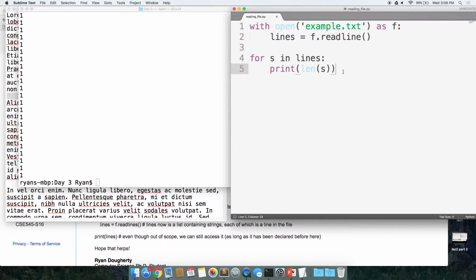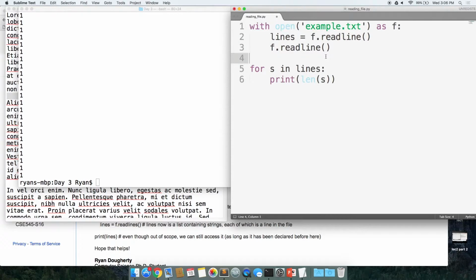So just be careful that readline is going to read one string out of the file, and then what would f.readline here do? What would this second readline return? The second line in the file, right? Because the first one reads the line and advances the pointer to the second line. Wherever you see the first newline character, right after that is where f is now positioned before it reads the next one. Okay? So, any questions on reading files?